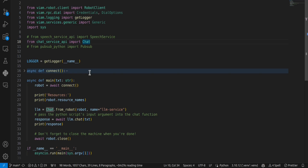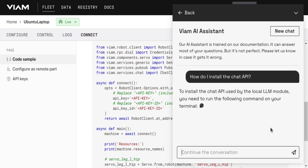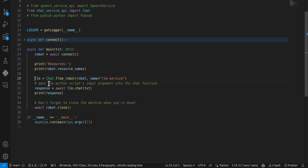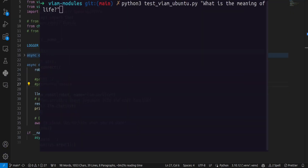My script basically takes the example code, including the connect method with the API keys populated. It then imports the chat service API — this isn't installed by default as part of the VM server; if you ever need to know how to install additional modules, the API assistant can help. I've taken the example code, which is basically three lines, and changed the name to match the name I entered within the configuration. This will retrieve access to that service. Then I can call a method on the service with a text variable passed into main, and it'll print a response. Simple as that. If I run the script and include a question at the end, we should get a response from the LLM.